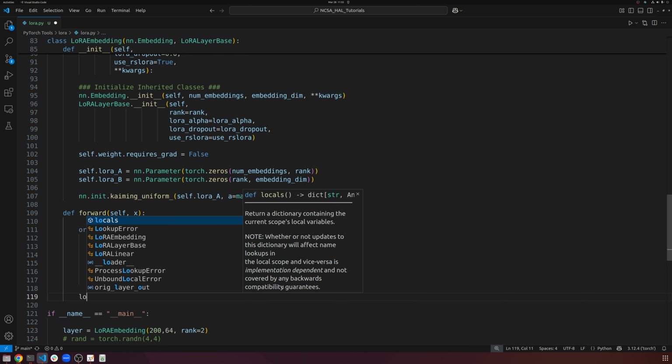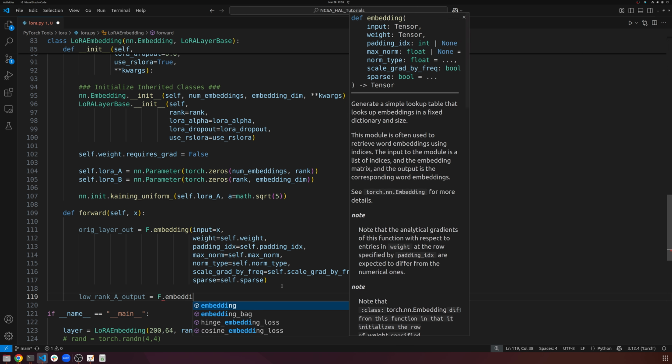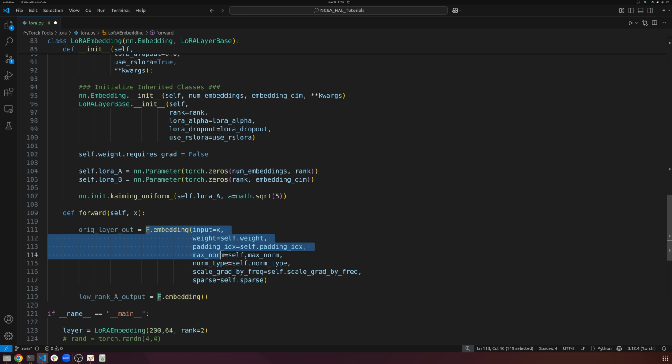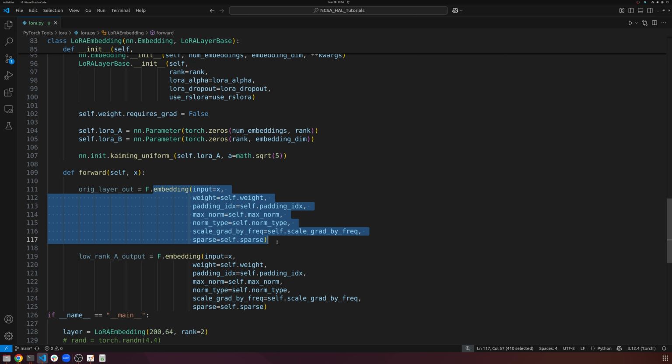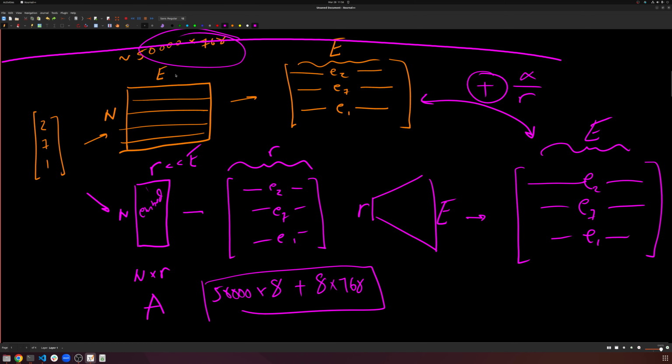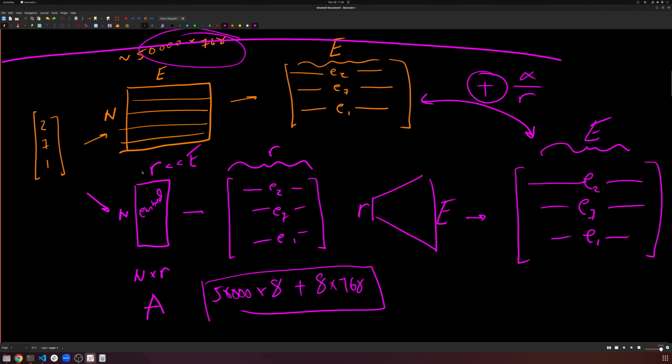Now for the next part, we're going to call this low rank A output. Again, F.embedding. So we're doing the same F.embedding. Let's actually just copy this. We're doing exactly the same operation as before, but instead of doing it on this big embedding matrix, we're going to be doing it on this smaller one. So what did we call the smaller one?